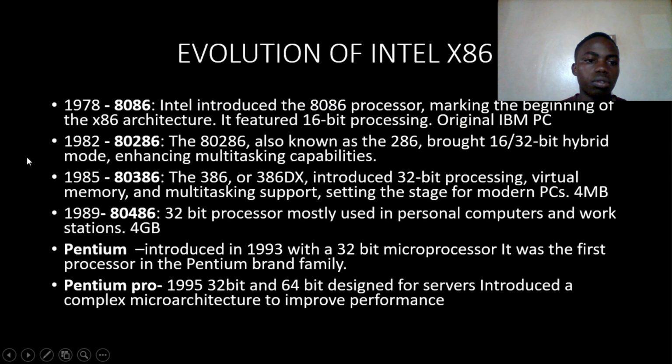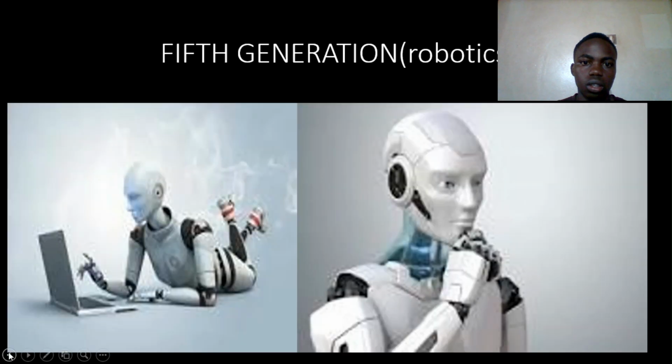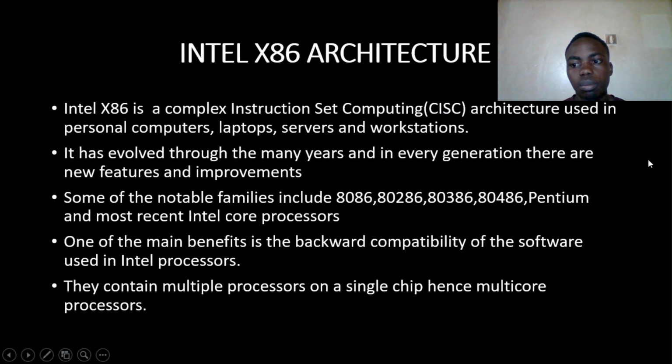Then to talk of the next thing, the Intel x86 architecture and the ARM architecture. Intel x86 is a complex instruction set architecture. Mainly, it works in desktops, servers and workstations. And then the ARM architecture is basically for reduced instruction set computing. Generally, it works in smartphones and small devices, but also stronger devices.